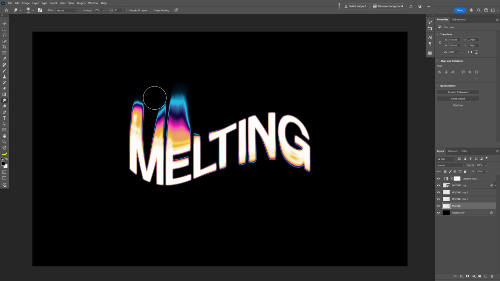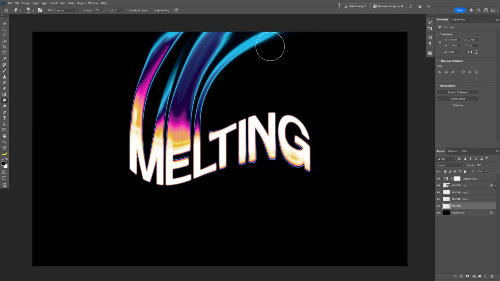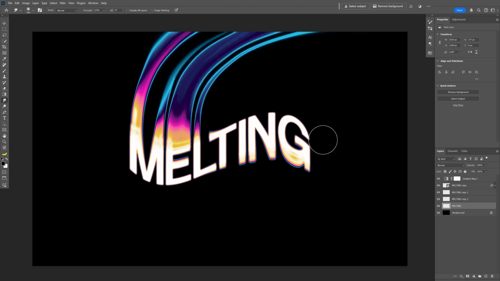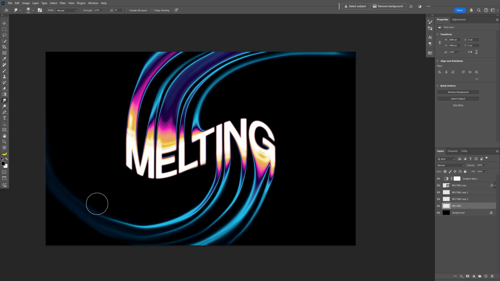And you can try to stretch each color, for example, the blue or the yellow. It might be a little bit more difficult, but it is going to bring pretty nice results. Now keep in mind that this takes practice to get it right. And I'm also gonna repeat the same process at the bottom at the right side.